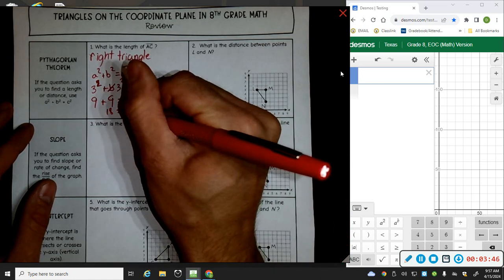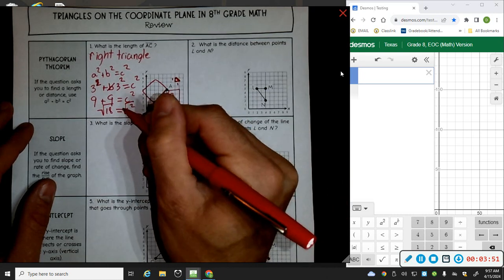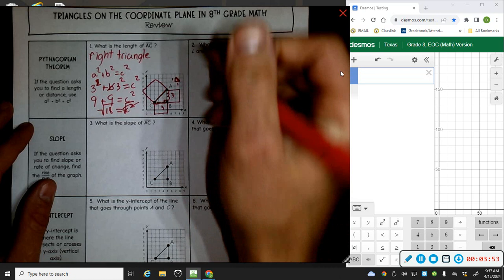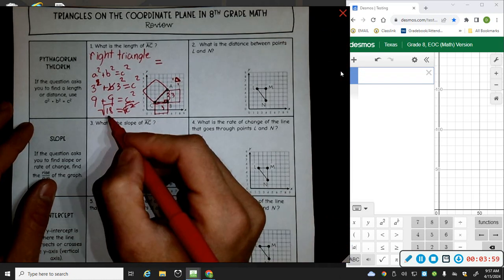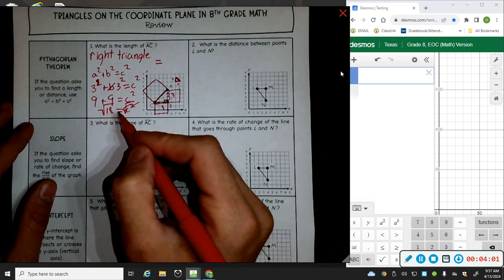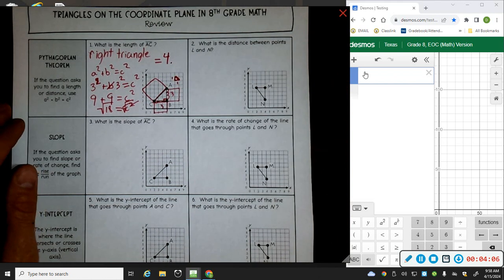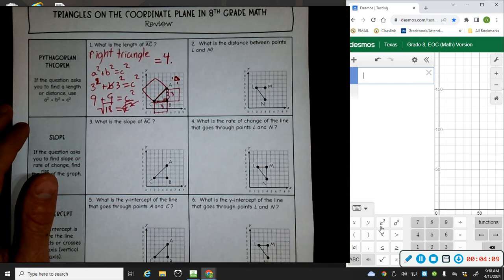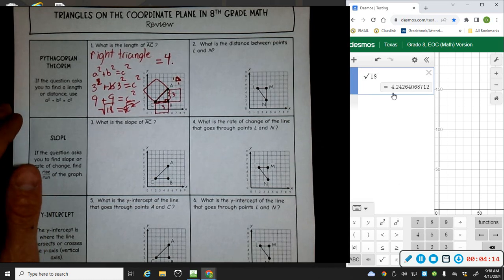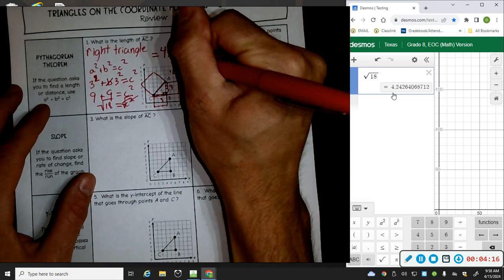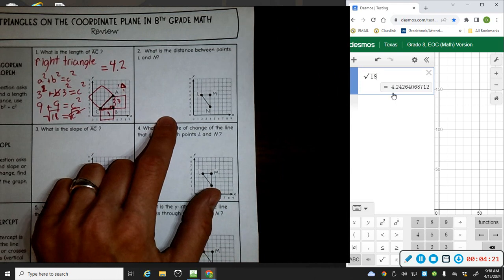We have to use the inverse operation, which is taking the square root of a squared variable. Those cancel, and we have the square root of 18. What multiplied by itself is 18? Well, 4 times 4 is 16. 5 times 5 is 25, so it's going to be 4 and some change. And we'll go over to Desmos real quick. I had that typed in a second ago. 4.2 will satisfy. That'll be to the 10th place. Okay? So moving on, this next one, very similar setup.